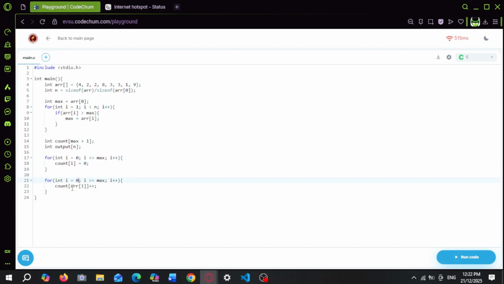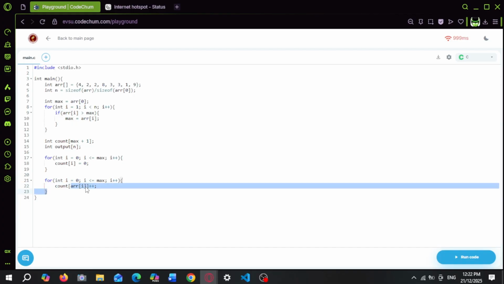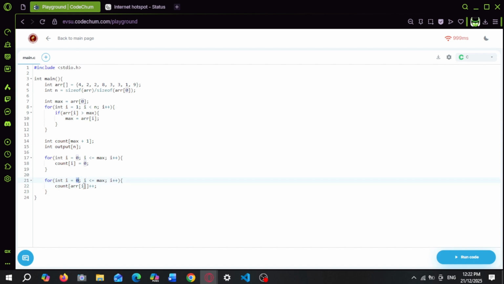It's going to find the value of array index 0 right now, and in here it should be 4. Since the value is 4 here, the count array will look for index 4, and once it does, it'll find index 4 in its array and add 1 to it.